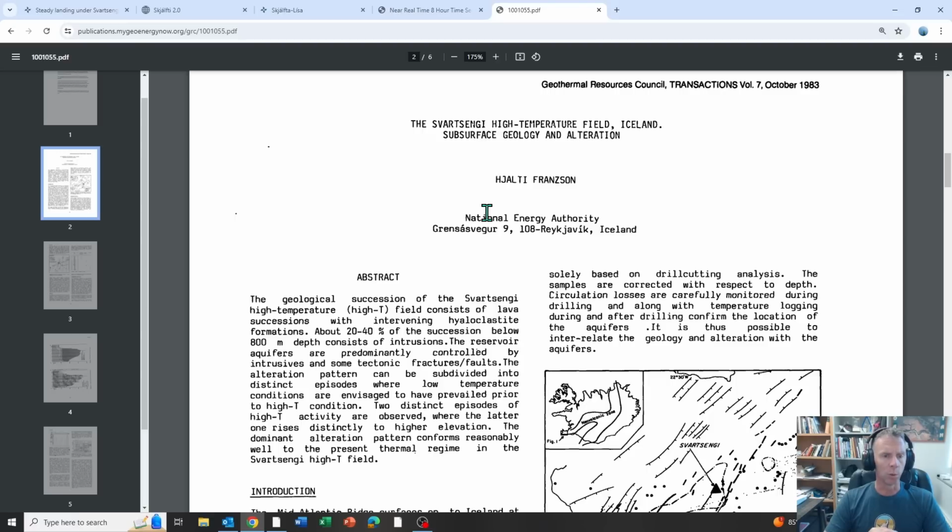But I thought I'd start with the oldest one. She sent me several of them. So this is from 1983. Whenever I look at any sort of paper, it's a good idea to look at what journal it's published in, and also what the purpose was, what the intent or the aim or the goal of the author or authors was here.